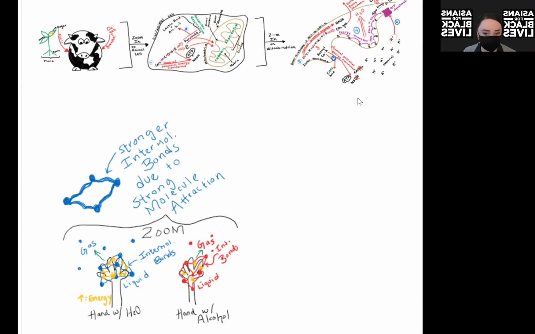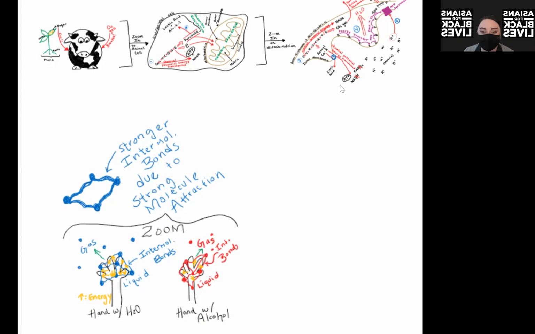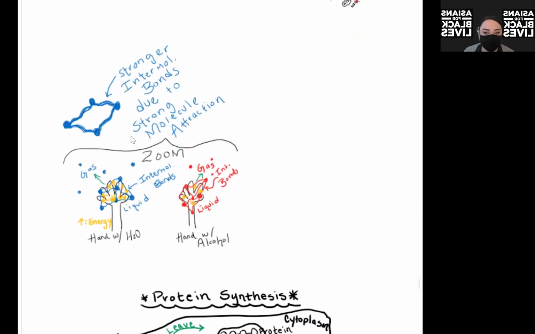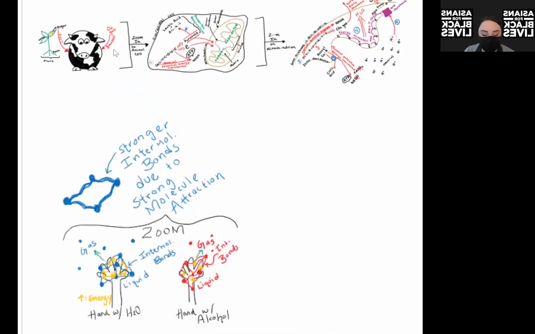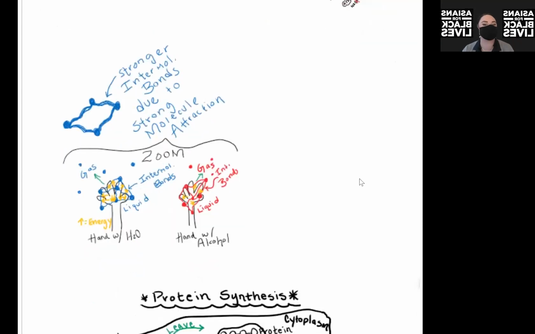You're not being graded on how good of a drawer or artist you are. Though I will say, I feel like this cow here is pretty phenomenal. You can see the rest of my drawings are a bunch of shapes and squiggly lines and arrows, okay? Here I have a little bit longer captions to maybe kind of briefly describe something that's being shown. And you can see in both of these, right, I have like a zoom in or out feature because I want to look more inside at a detailed level.